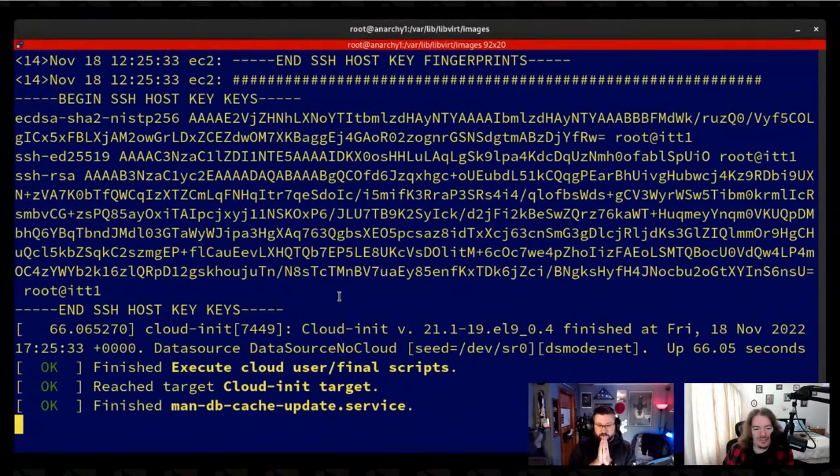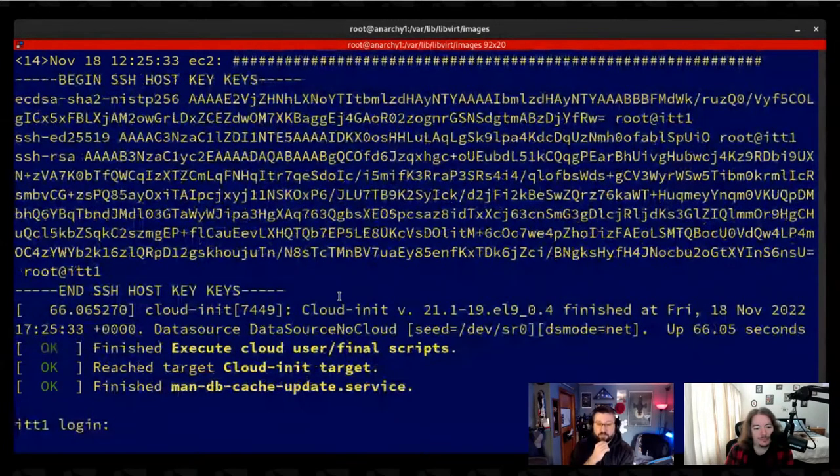One of the things I've noticed about the terminal is sometimes when it's done, it'll just sit there like this. But if you hit return, yep, we should be at a point where it's finished. This is just like if you were standing at the monitor on your physical machine or looking at the VM console. Any output kind of overrides that login, but as you hit enter, there you are again. At this point, we should be able to log in with Eric again, with his super secure password.